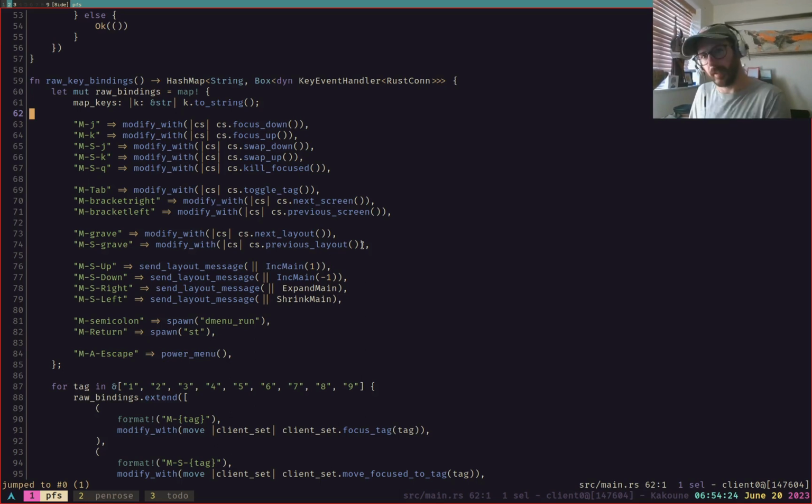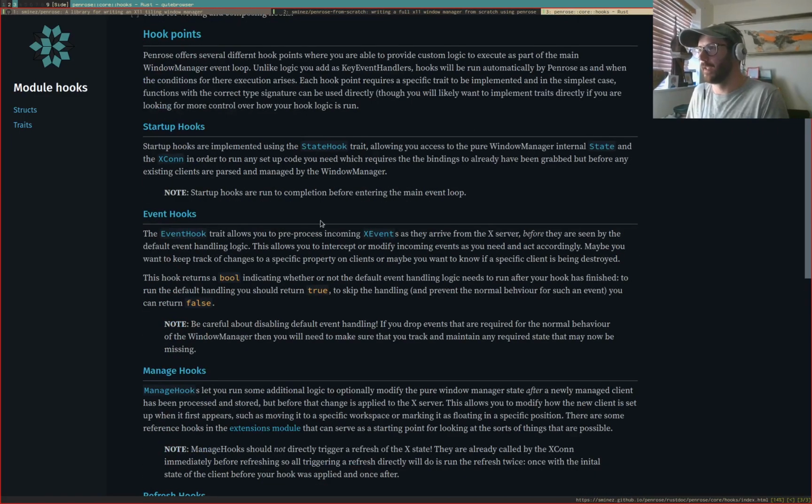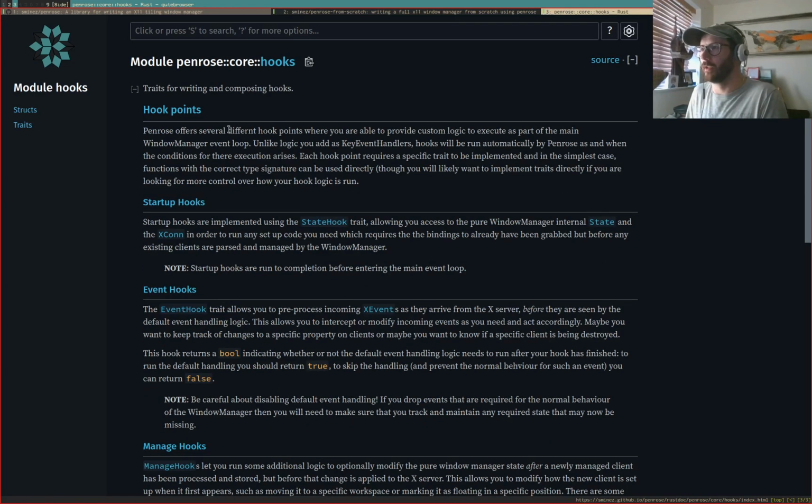Now, I know where these things are. Mostly, I forget usually the imports, but I can find them very quickly. But a good way of exploring the code base is to have a look through the documentation because it will link off to what implements those different traits, which is very useful. So if you want to know things that are provided for you that have that kind of functionality, or something you can use as a reference, this is how we're going to find it.